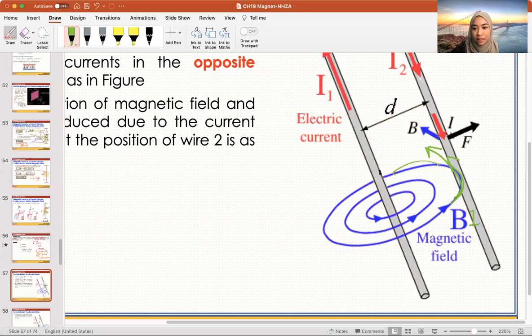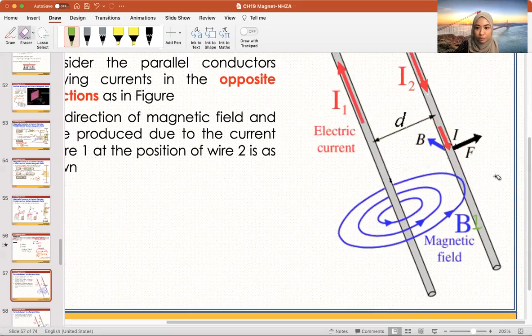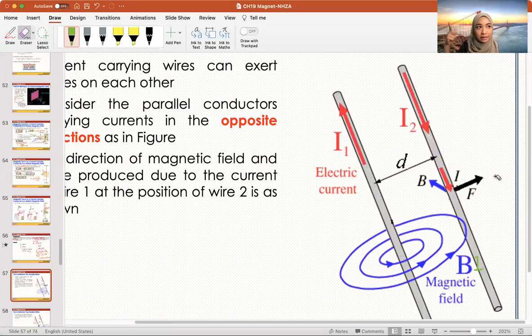This part does not meet the wire, so you don't have to care about it. You only have to care at the point where it intersects with the conductor. When it intersects with the conductor, it is moving into the page. So that is what you need to know. My B on this wire is going into the page. So now I have to use my right hand rule for F, I, B. I have my I going down, and my B going into the page. This is hard. So my F is going to the right.